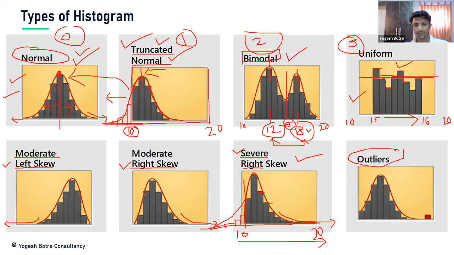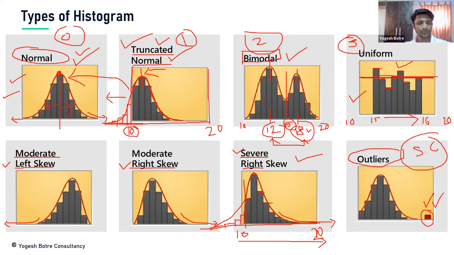And then there are outliers as well. Outliers will be shown by a bin which is far away from your existing data points. Outliers mean something is wrong with that particular data or that set of data points. Maybe a typing error, maybe something worse has happened in your process, maybe a bearing has broken, or maybe some new person has come onto that machine, or something weird has happened, a special cause basically. In that case, you will see outliers in your histogram. If one of the bins is far away from all the other data points, that means there is an outlier. Or we can also say that there is some kind of special cause. We must investigate why these data points are far away from all other data points and take actions accordingly.